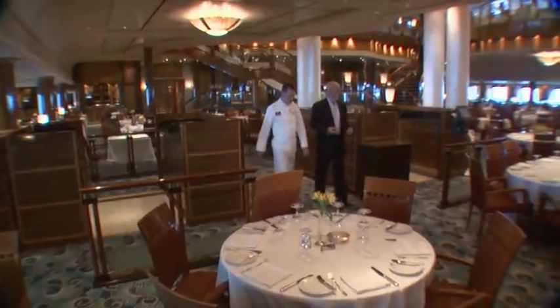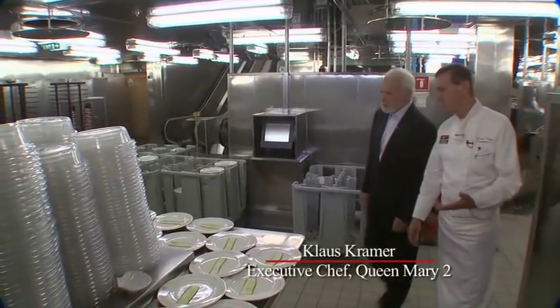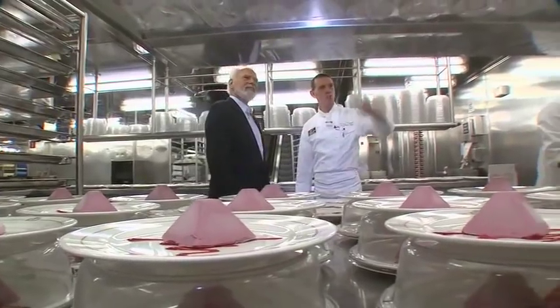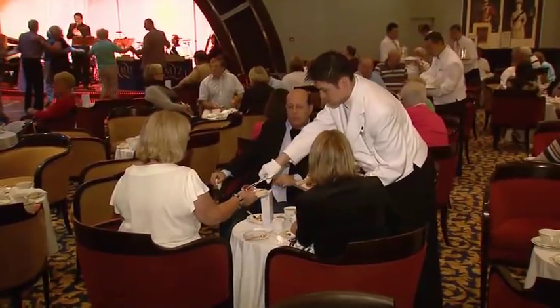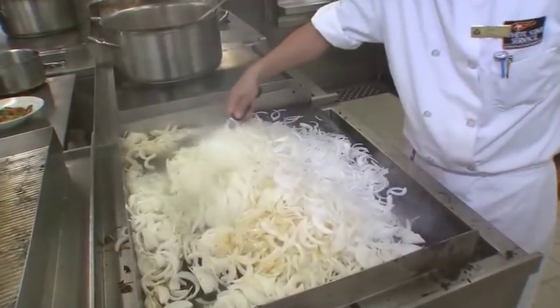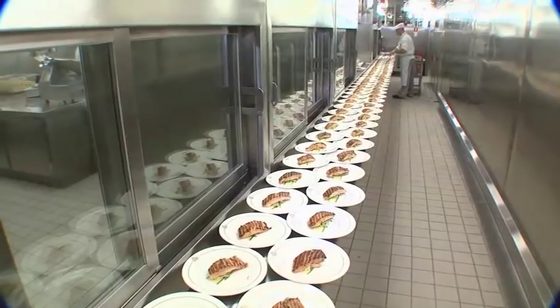The ship's head chef oversees the preparation of 14,000 meals each day. About 18 chefs work in the main kitchen, preparing appetizers and doing all the à la minute cooking in their own galleys — each restaurant has its own galley. They do sugar work and artwork with chocolates for the buffets, and they're making about 1,200 scones every day, served with cream and jam at afternoon tea. In a year, they go through 250,000 pounds of potatoes, 350,000 gallons of fruit juice, 55,000 pounds of coffee, and most interesting to me, 540,000 toothpicks.